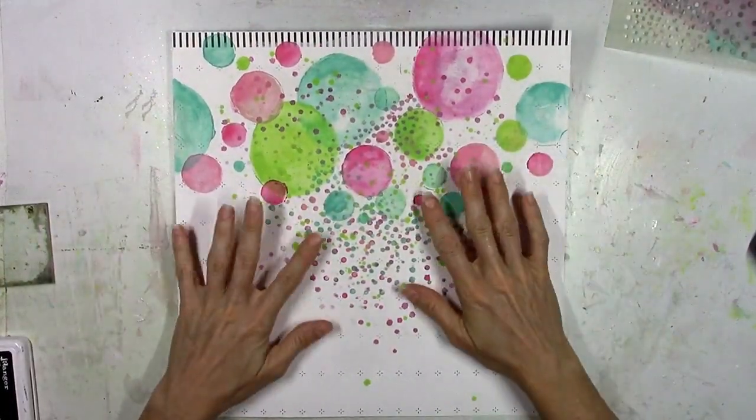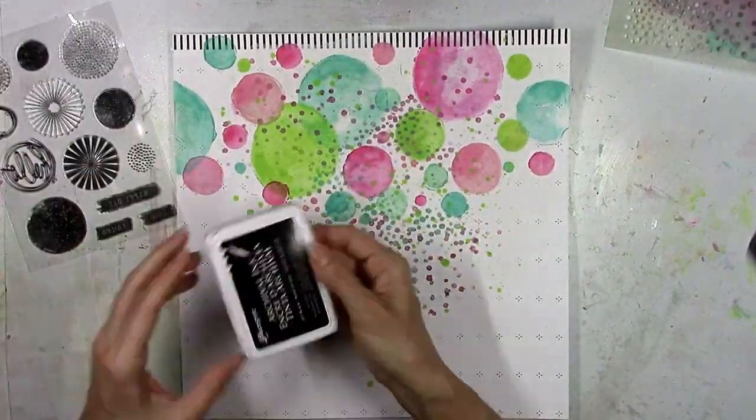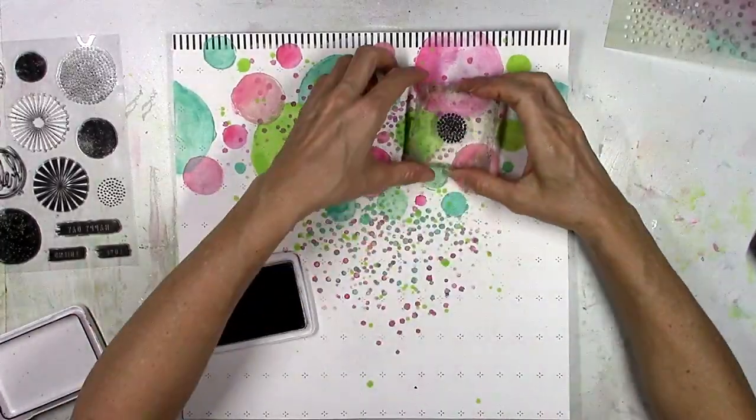And I do wind up turning it this way. I don't know, I like it better this way. And I had kind of a different idea once I turned it this way.